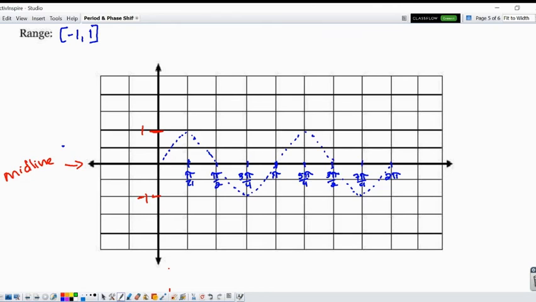And our phase shift is to move everything to the right by pi over 4. And pi over 4 is one box on the graph. So each of these important features needs to move over one box. And we'll see that the final result is this green curve, where that shape that we graphed has just been shifted to the right by pi over 4.